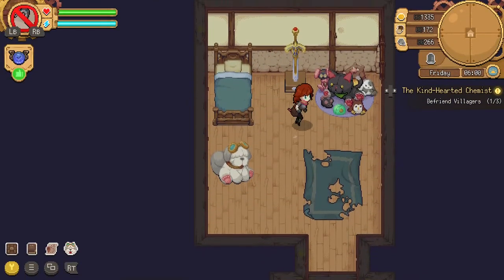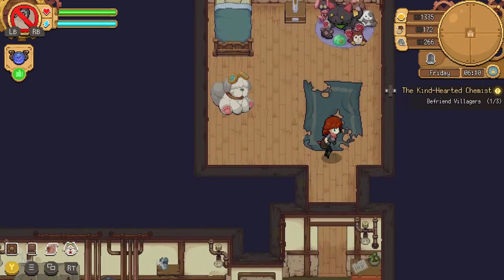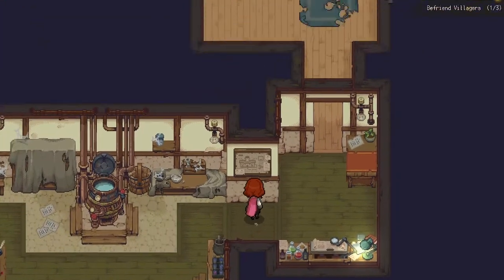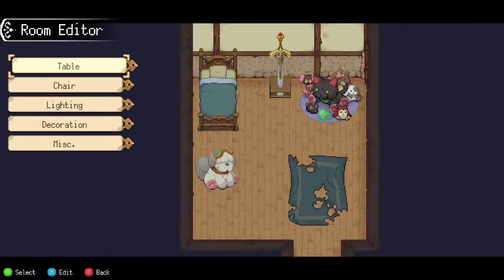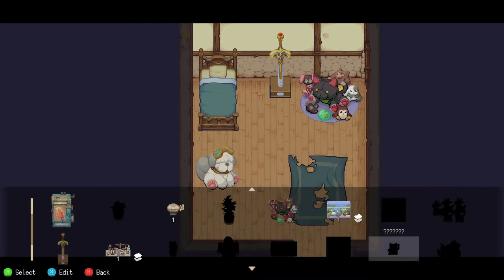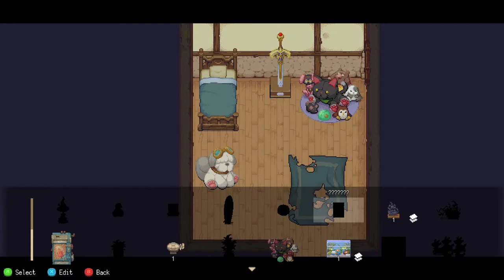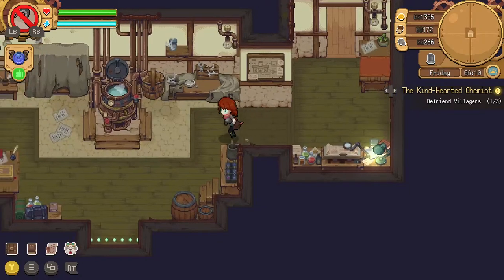These items here, Rack, because you were asking about the Deluxe Edition. These are all from the Deluxe Edition. And I'll show you the other items that are from the Deluxe Edition as well. Mostly decorations. So this vending machine, miniature blimp, an aquarium, pirate ship model, capital chemist equipment, a white cat. I actually have to put it on something. Small fairy spring, wooden bear statue. Oh, you got it too? Nice. Are you enjoying this game?